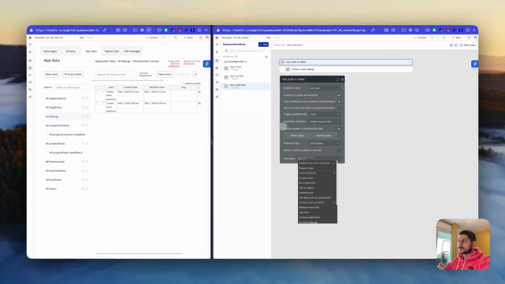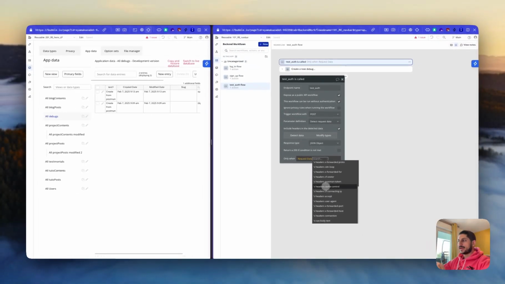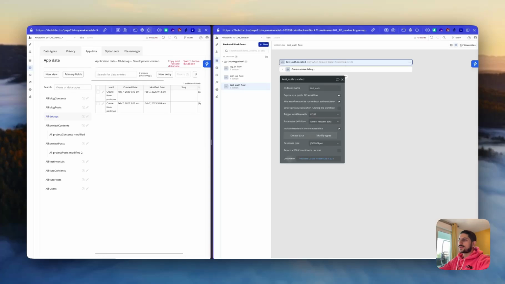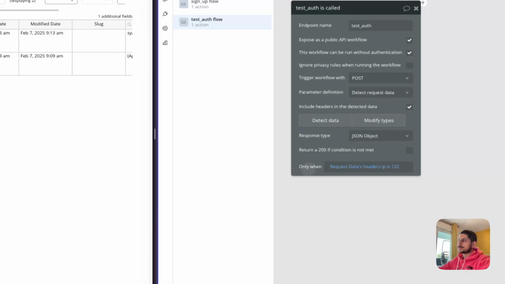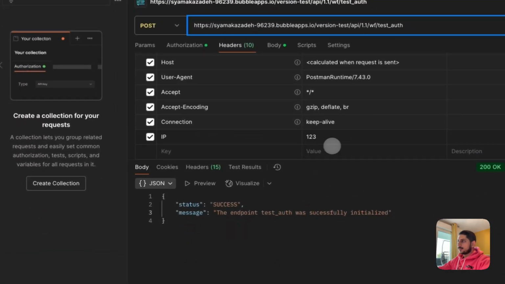Another way to protect your workflow without authentication, instead of putting the API token into the URL, is to put a condition into request data, and you look in the header, for example, for an IP. Stripe provides a list of IP numbers where webhooks come from. Let me show you. I have initialized a new request. Here I have put into my header IP 123.